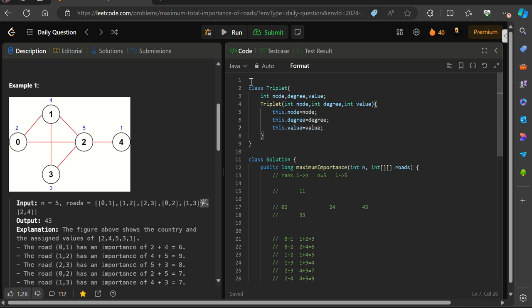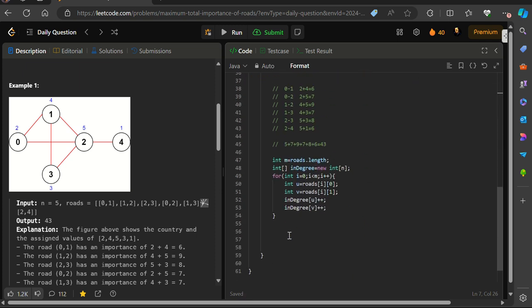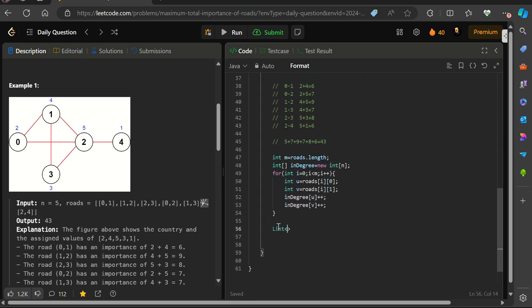So I am done with it. So let's use this thing. So have an array list of this triplet type. I need to store this, right? Because unless we store it in something, we cannot sort this thing. So let's store this. Now let's go through this in degree array. Cool. Because I have calculated the degrees of all the nodes, I need to have the maximum degree at the top of the array list. So I need to sort them in order of the degrees.